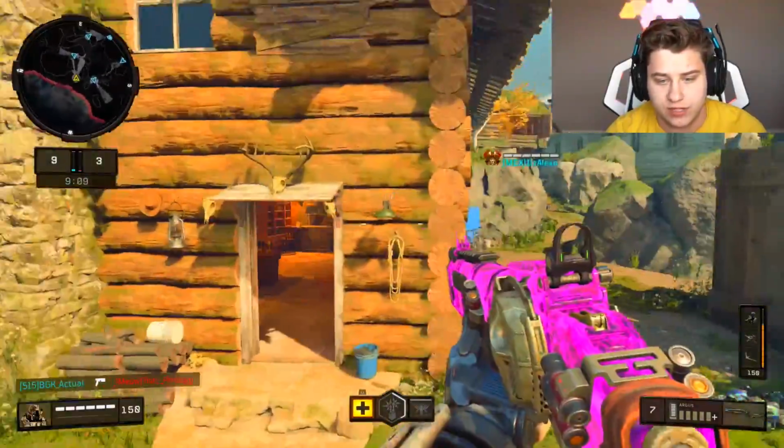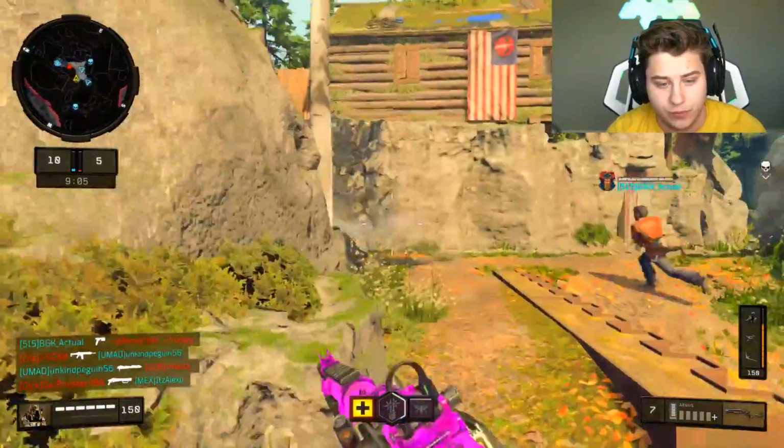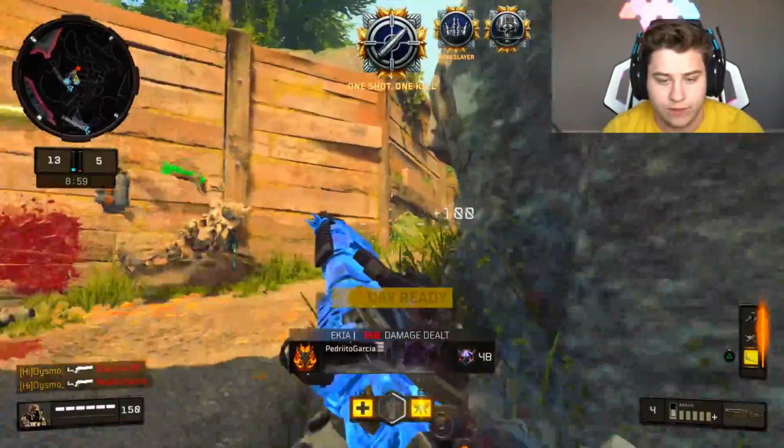Take him out. But we're going to try to focus up and get the nuke because I don't know what's up with me. I just keep choking. Your boy is still a choke artist. Okay, go up here. Got him. Got him.